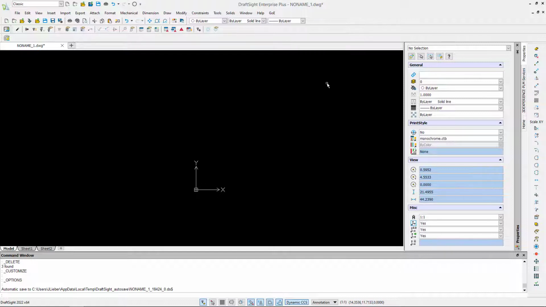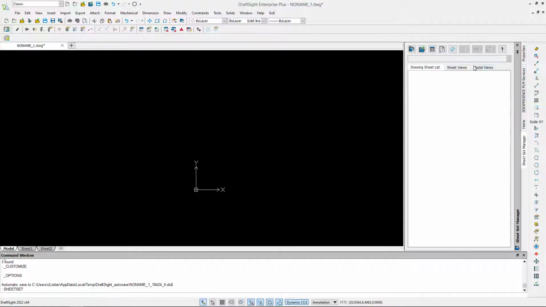You can actually just type sheet in the screen right here. If I can spell it right, just type sheet and you'll see right here, sheet set and then sheet set hide. So I'm going to click here on sheet set, whichever one is going to bring up this manager right here. You can open up your existing sheet sets. You can actually create new drawing sheet sets.